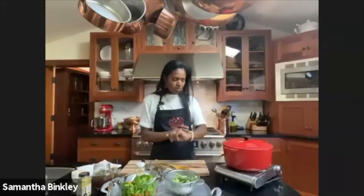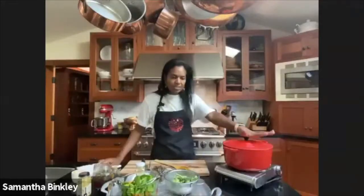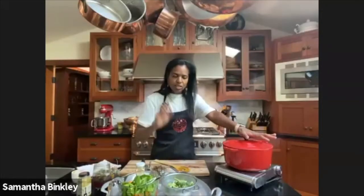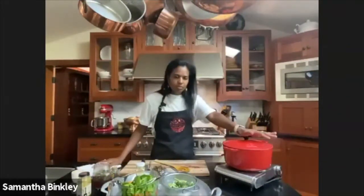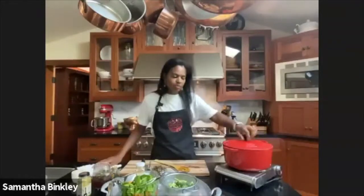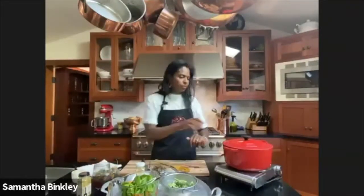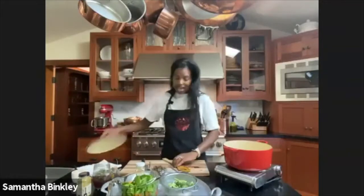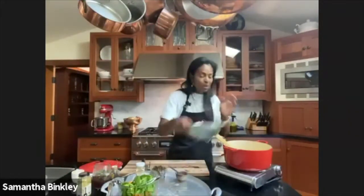So we're almost there. I have less than 20 seconds to go before I'm opening up my pot, and I'm adding broccoli, and I'm adding lentils. Lentils first, and then I'm sprinkling broccoli on top. Okay? 3, 2, 1. There we go. Oh my. That looks really good. So it's a little wet still, which is perfect.